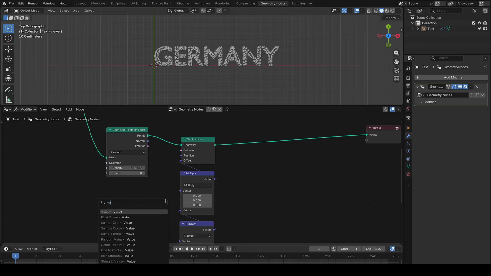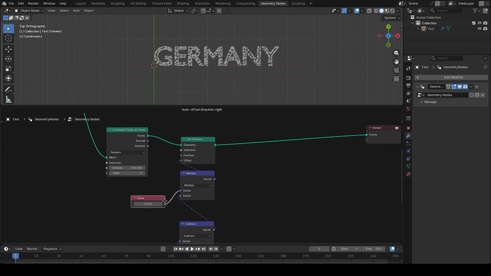Let's connect a value node to the vector input of the multiply node.